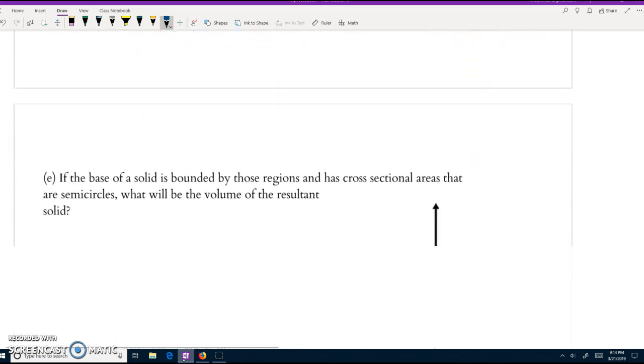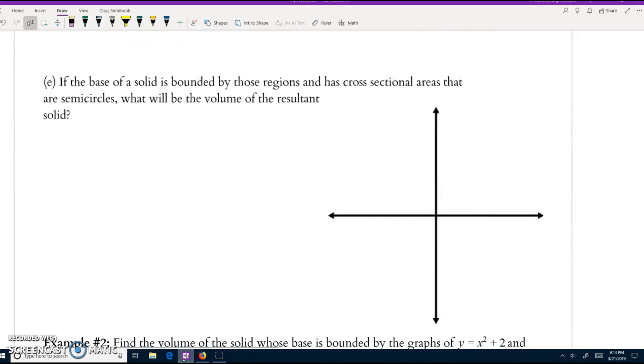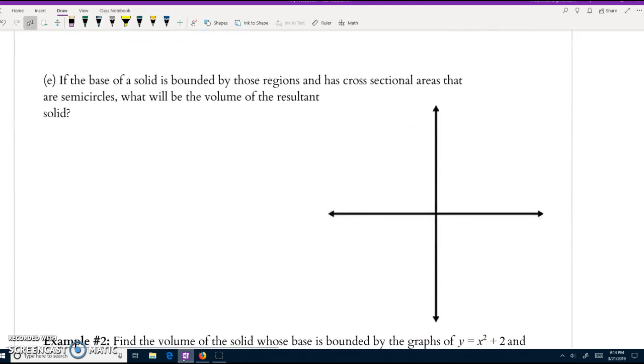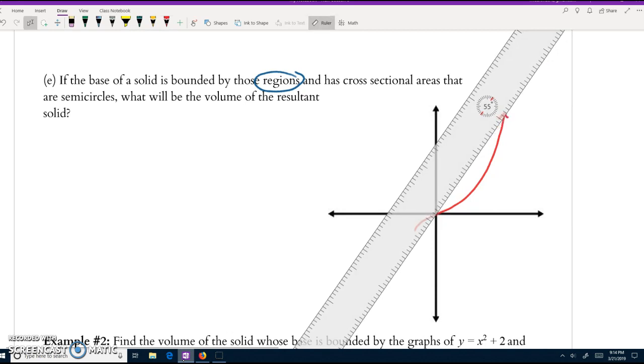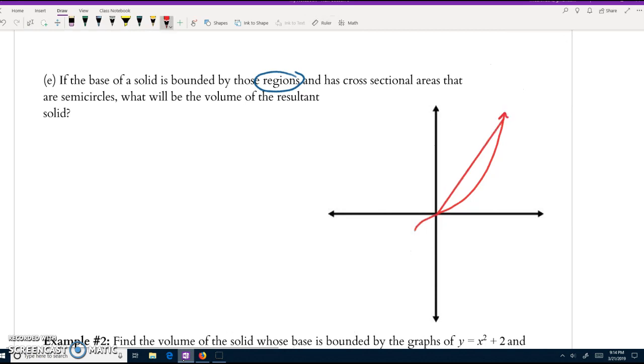And then we have one more type of shape that we're going to investigate here. This one says the base of the solid is bounded by still the same regions as above last time, but the cross-sectional areas are going to be formed by semicircles. So here's my cubic function. I think we're probably getting tired of this shape, so I apologize for giving you that same wedge-like one over and over. But this is the region that we're looking at, still going from 0 to 3.